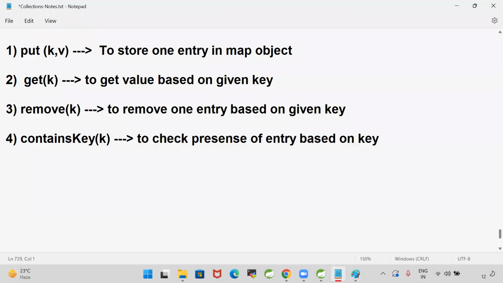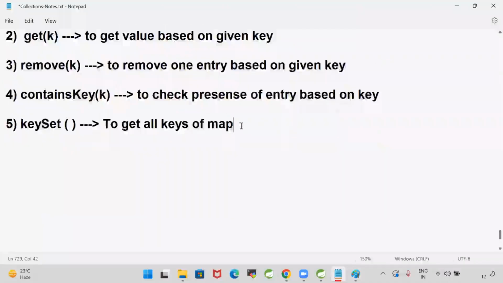Now there is another method called key set, to get all keys of map. To get all keys of the map, we are going for a method called key set method.